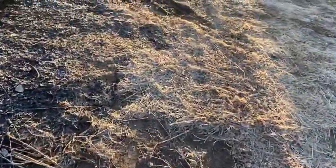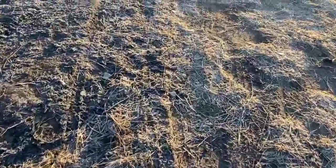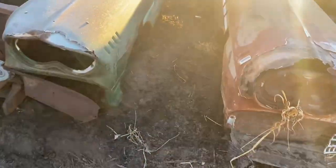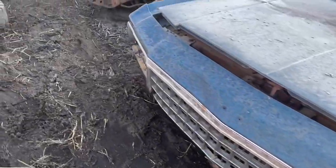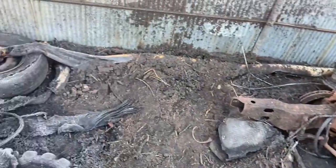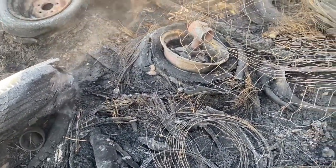Now, one good thing about it is this is where one of the roads I have through here, so this area was beat down. The weeds were all pretty much compacted, and that saved a lot of the fire going much further than this. It did come around this side of the Chevy pickup over towards these Chevys and burnt up to them, but that was about the extent of it. We can see where it started going down between these two '58s. And this old Caprice and this other old Impala got right around the edges of these. And up here in front of this old Chevy pickup, we've even still got a little bit of smoldering going on right there.